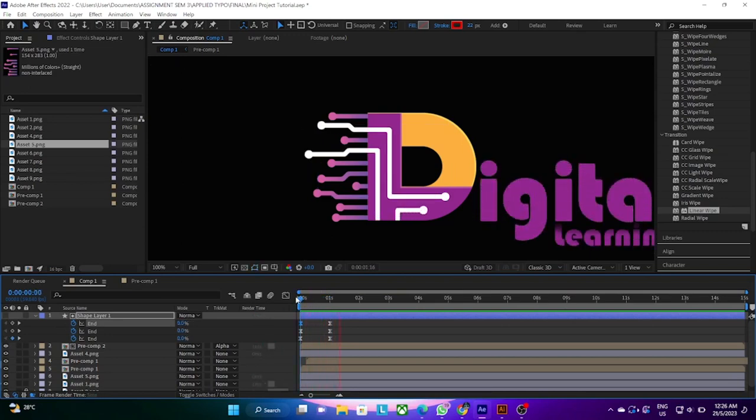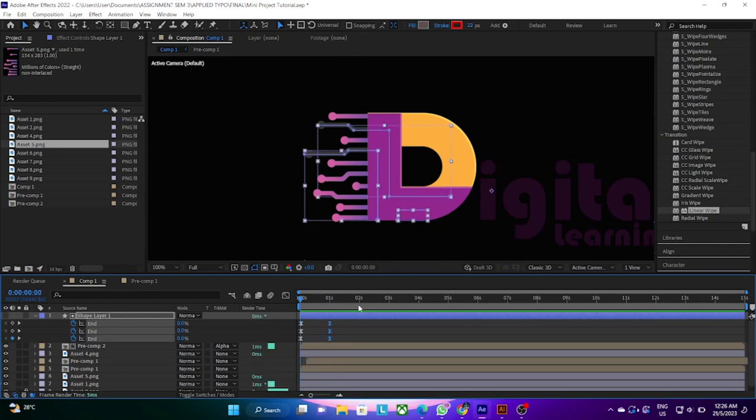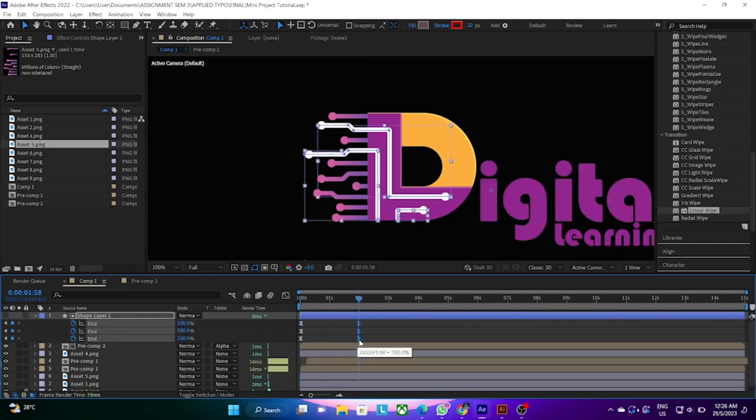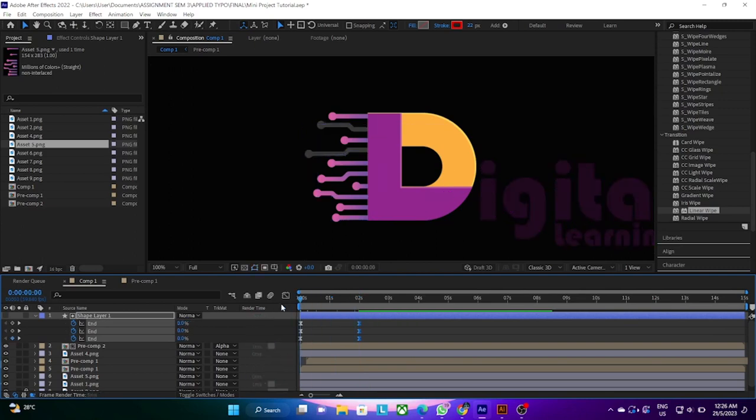So after animating the text, all type, which is the digital and also the learning one, let's move on to animating the icon, which the main part is the D one.